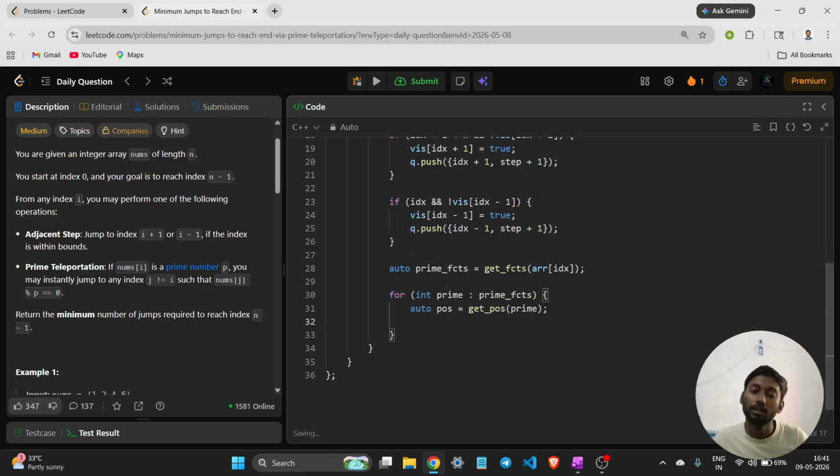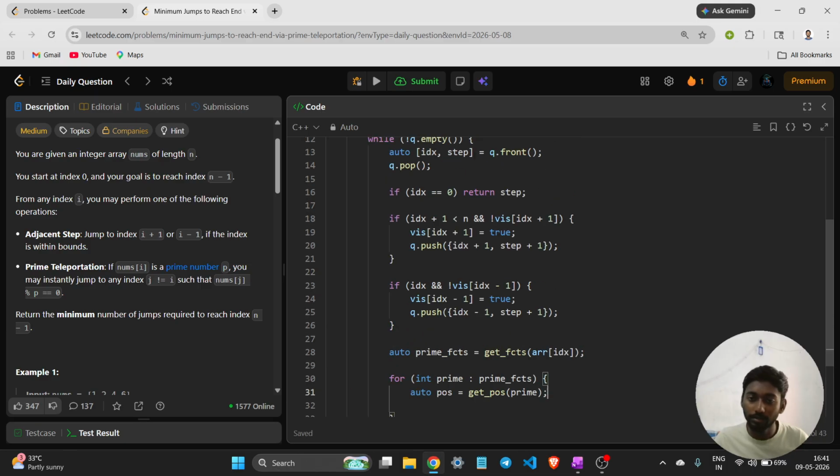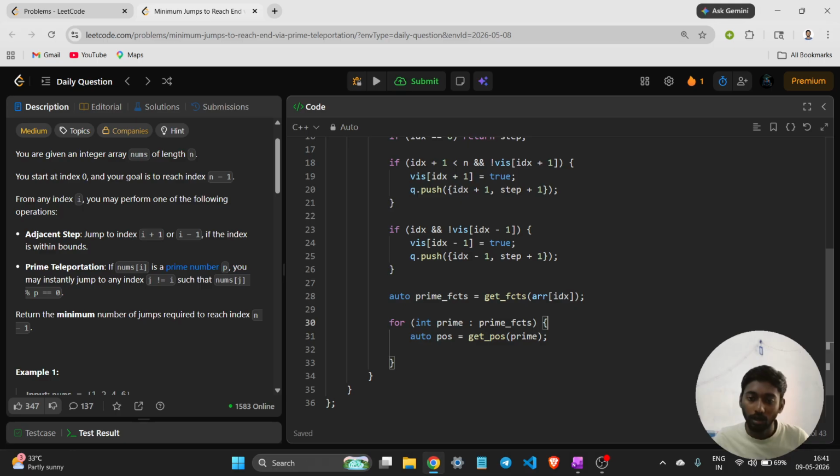You can do everything here, but I prefer to write these things as functions because it improves the readability of your code. If any other person reads your code, they will be able to understand what you are doing, and it is also very helpful in the debugging phase.